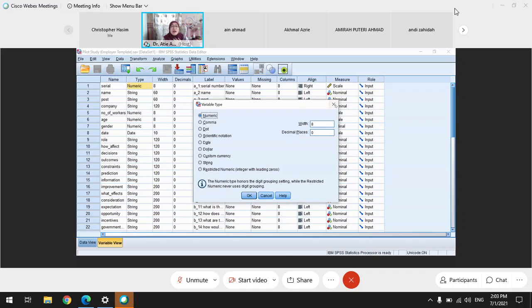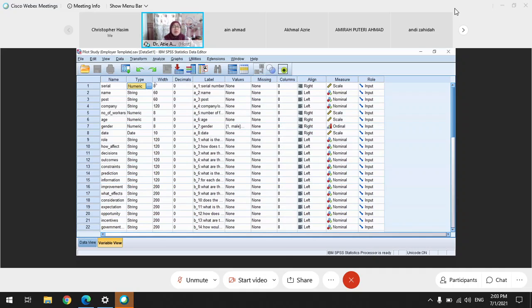I will also show you some of the problems when you put the width too short. For your information, for the string length, you can go as long as 30,000 characters, but please don't make it too long.